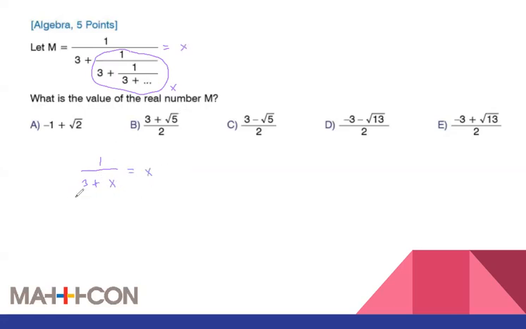Again, if you are not really satisfied with this, maybe pause this video and make sure you convince yourself before you move on, because that is something you really need to get. Okay, so now you can just solve this equation. I can write over 1 and do cross multiplication. So that will be x times 3 plus x equals 1 by 1, which is just 1. So expanding those, that will be 3x plus x squared, equals 1.